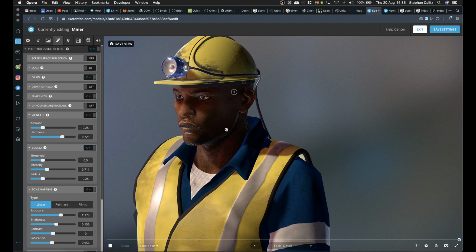Well, not entirely free, but shadows are being calculated by the renderer. So the moment that you switch off shadows or have no self-shadowing, then things start looking really flat and unrealistic.